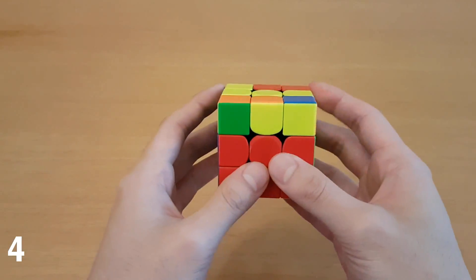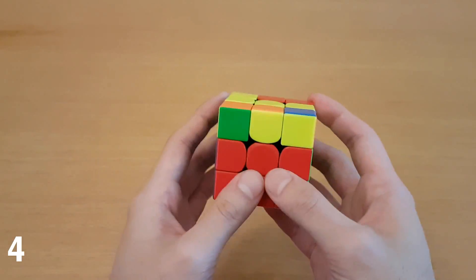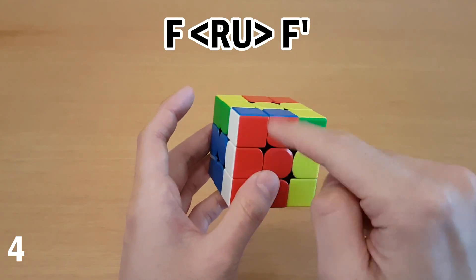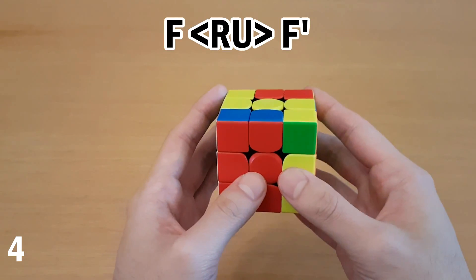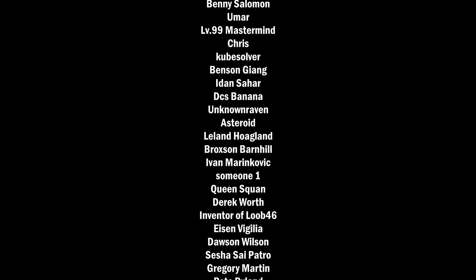If that last example didn't make sense that's because it's a special case on top of a new concept. Just make sure that you learn how that new concept works to see if you want to use it more and that's just using F to help you solve your FL slot when you have a misoriented edge. So that's it for this video. I hope you learned something new. Thanks for watching and I'll see you guys next time.